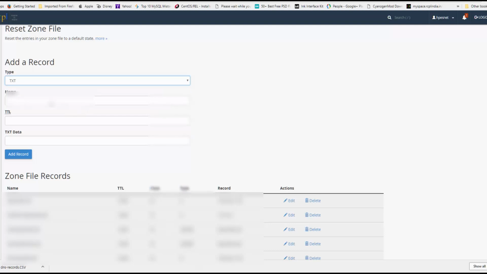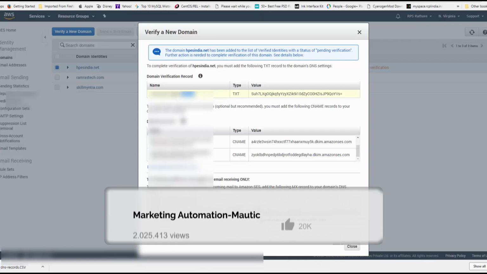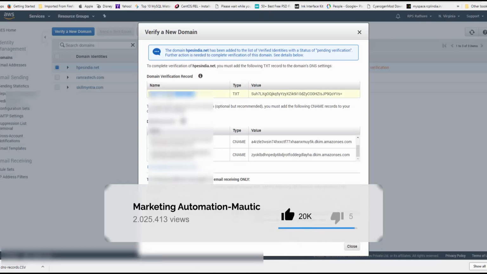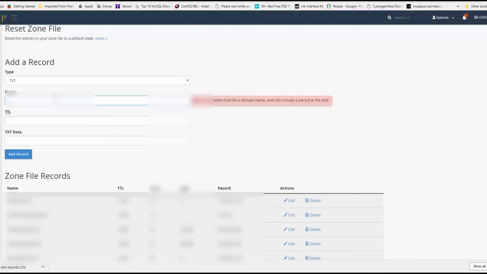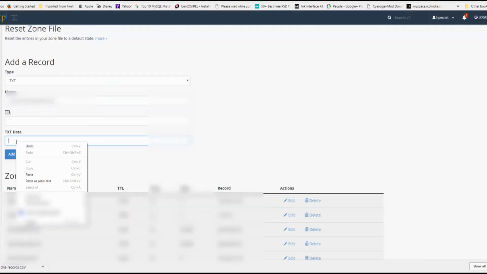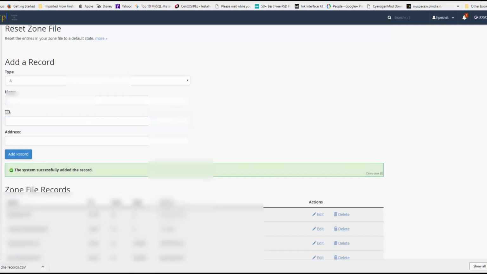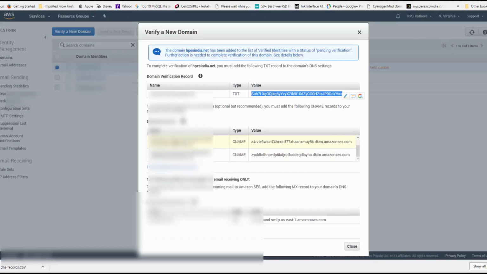Once I have selected the TXT option, I'll go ahead and copy paste the values from the AWS panel one by one. I have added the first record, which is the TXT record.